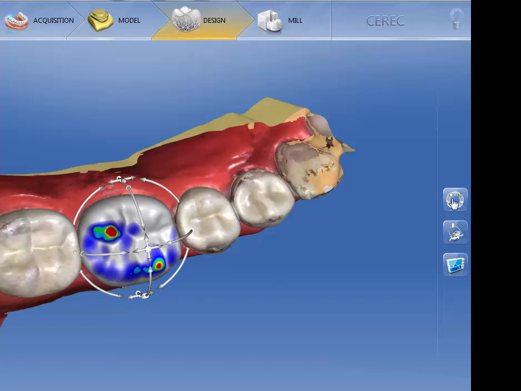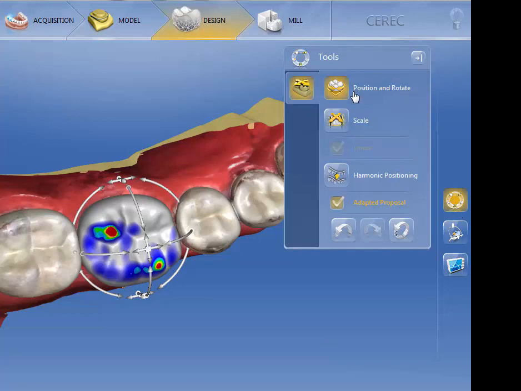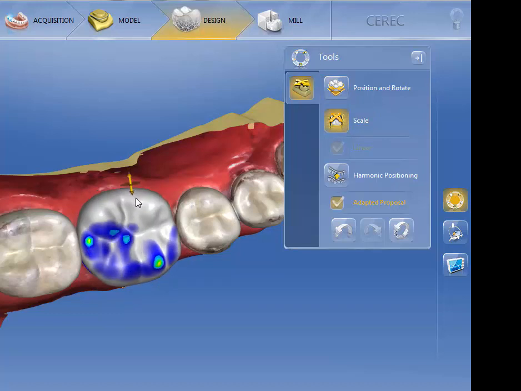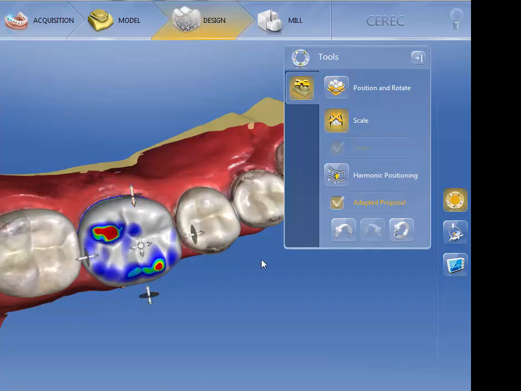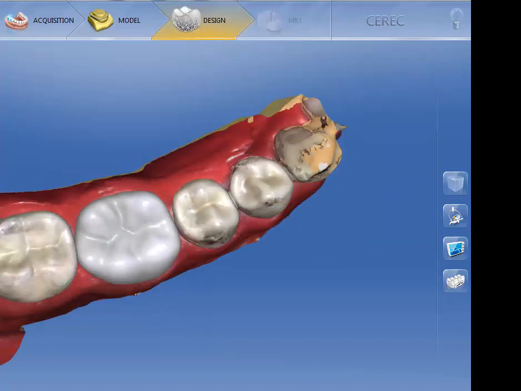And then when I go to the tools, you can see I'm positioning and rotating. I can even scale it if I'd like to. So I'm going to move all these around. And after I get it positioned the way I want it, I'm going to go next.